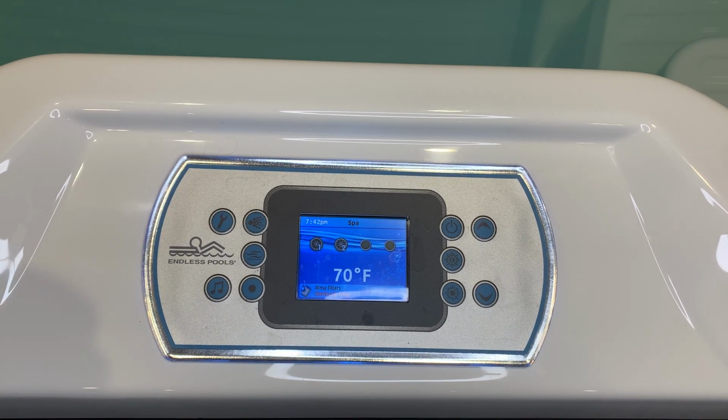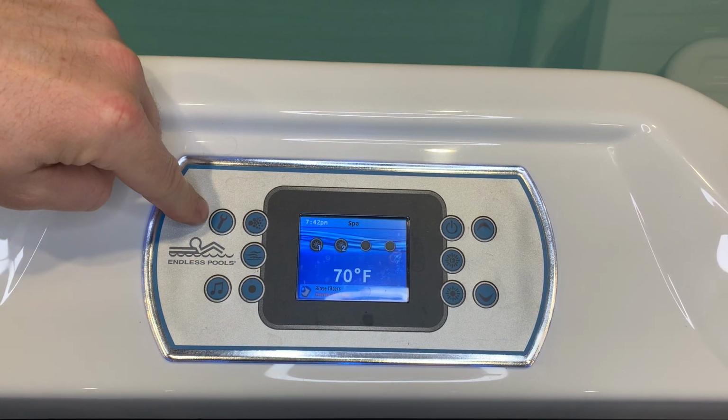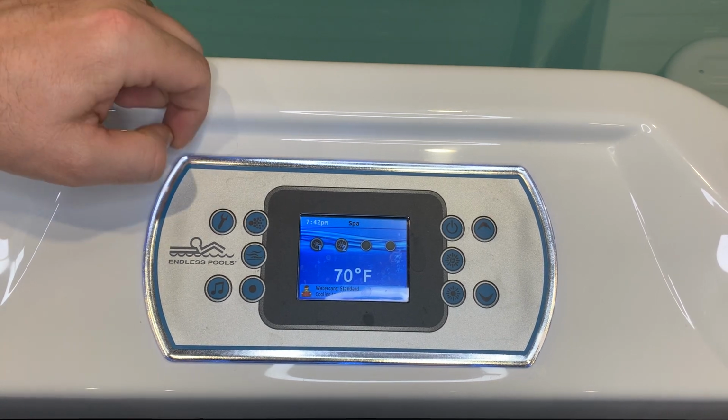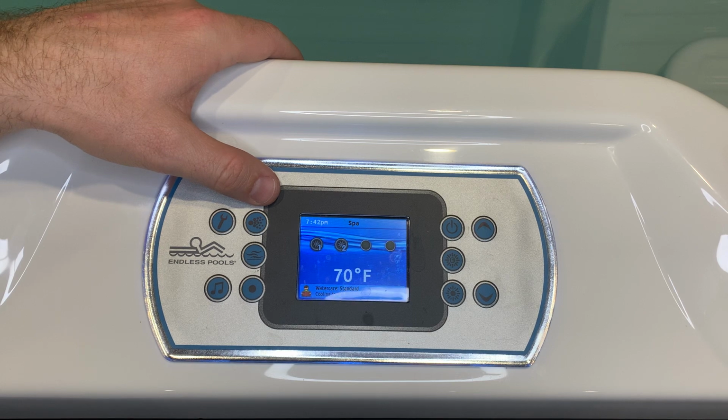So without further ado, we're going to go ahead and get started on the left-hand side right here. I'm going to skip this wrench for right now. We'll save this one for last because this is when we get into a lot of the functions and kind of the behind-the-scenes maintenance that you can do with your pool.